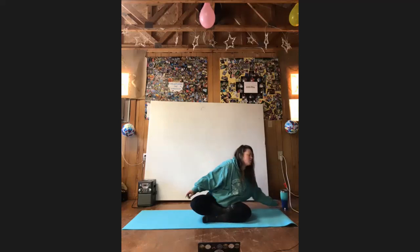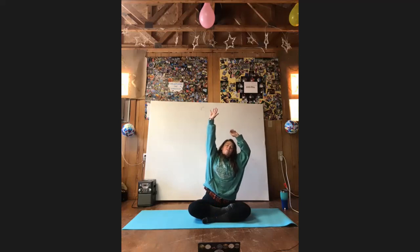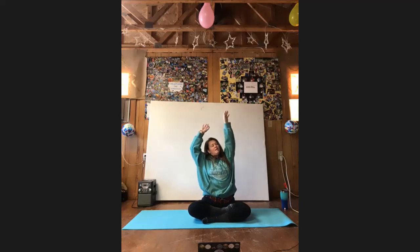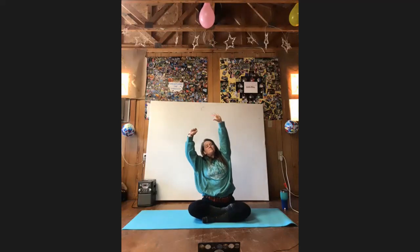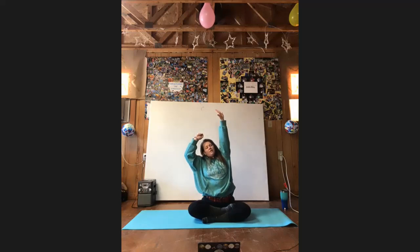And then once you feel balanced, on an inhale, you're going to bring your arms all the way up to the sky. Let's take a moment here and stretch to the ceiling, reaching one arm at a time as if you're climbing through a ladder. Extending through the sides of the body. And then bringing both arms as high as you can.